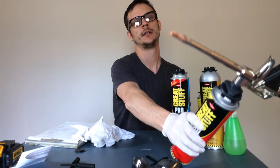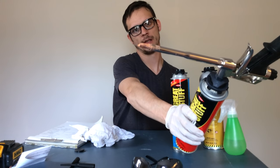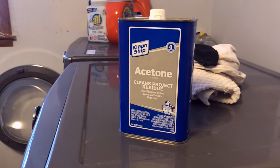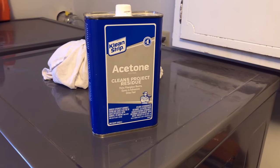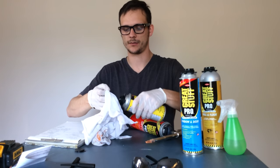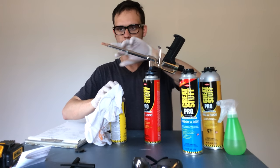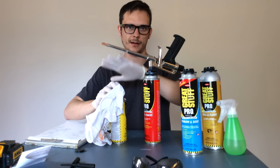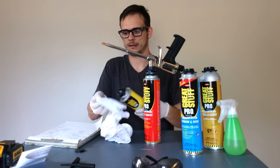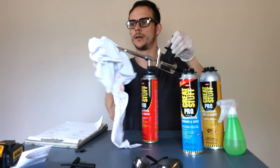When you're done, your nozzle may end up with foam on it. You want to get to that foam before it cures with some cleaner. Pop the top off. You can use acetone too — that will also dissolve uncured foam. I'm going to take a rag — make sure you have safety glasses on — and I'm going to leave this attached because I'm going to reuse it, so I don't want to run cleaner through the gun. I just want to get the gunk on the outside off the nozzle. So get some cleaner on the rag and wipe it off.